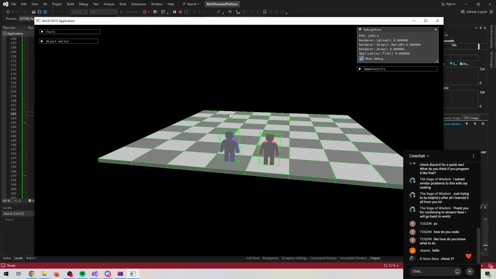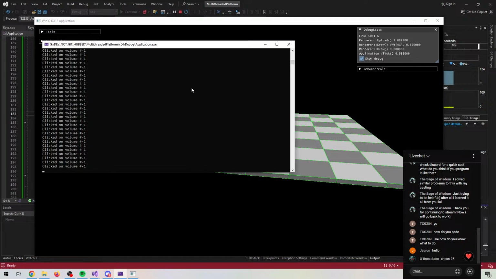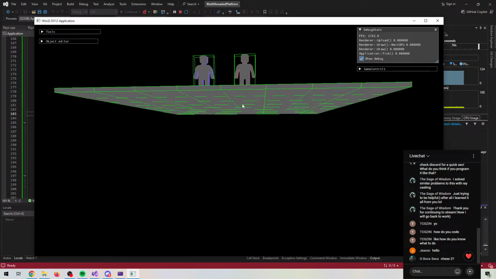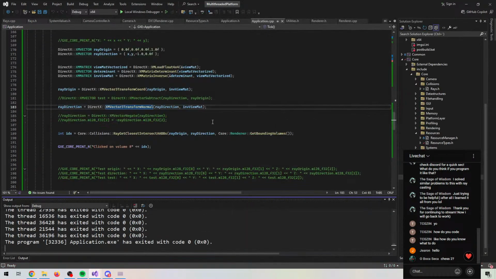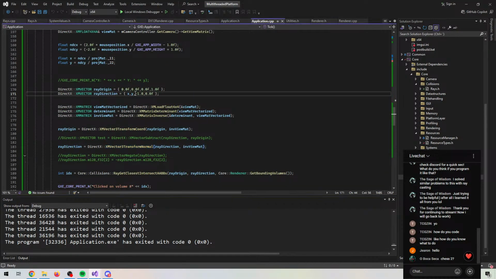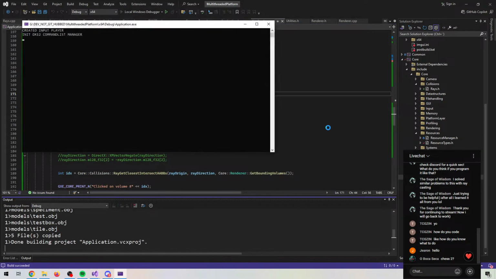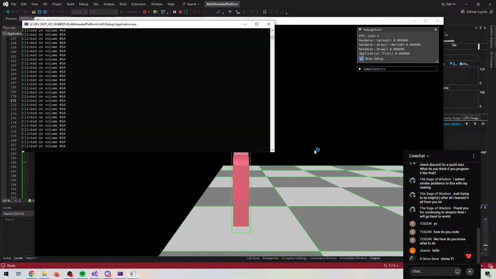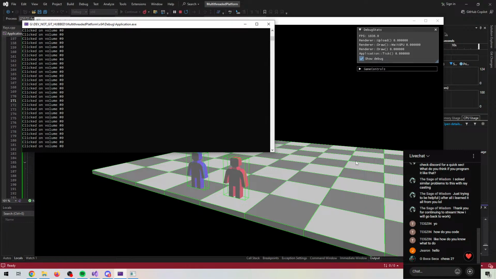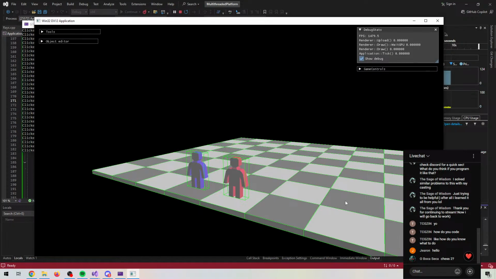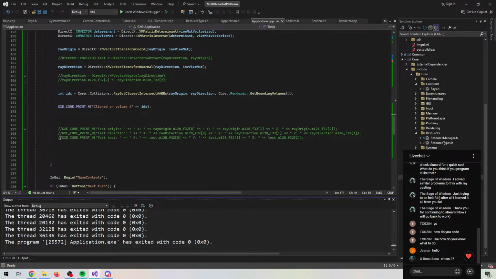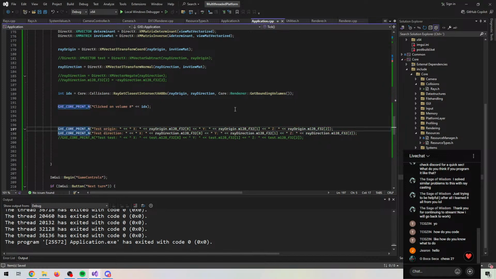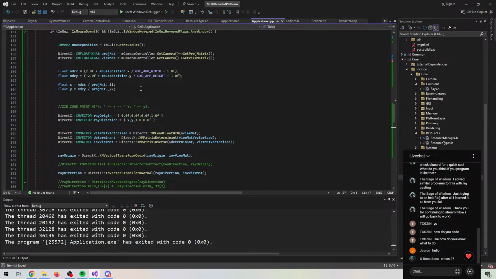Clicking on that. Let's see. 64, 0. Yeah, it's definitely not working as intended, because I'm pretty sure it's not supposed to be that way.